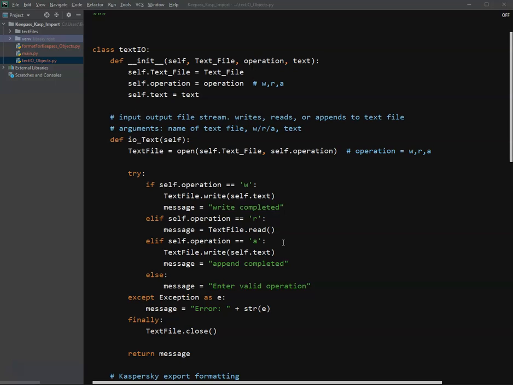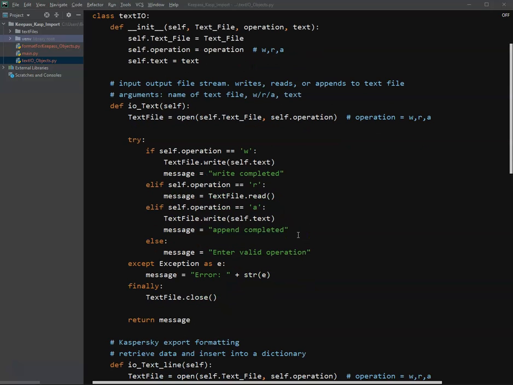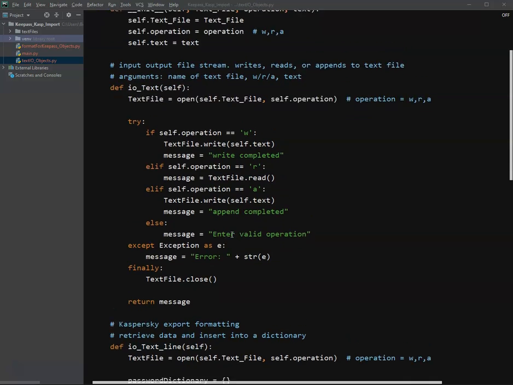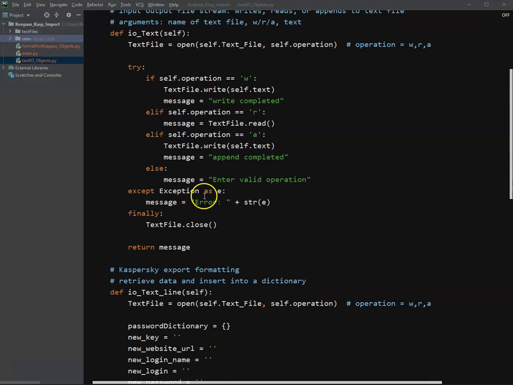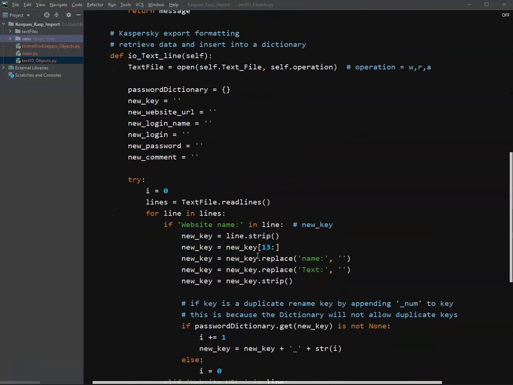Okay, so the next thing that we're going to need to do, once we have this figured out, is write the next method. On the same script down below, right here, I have the io_text_line.